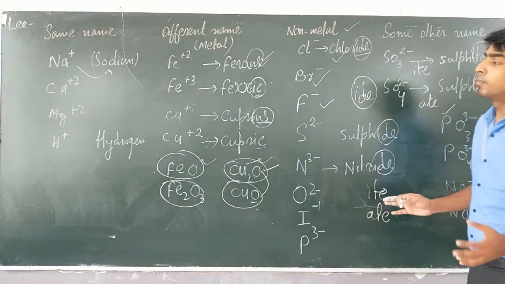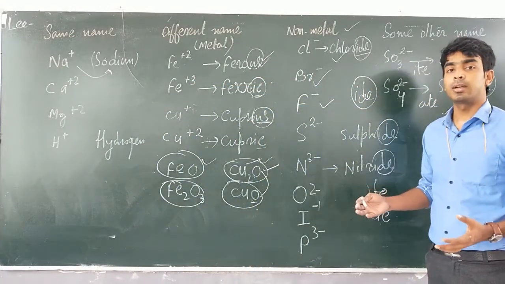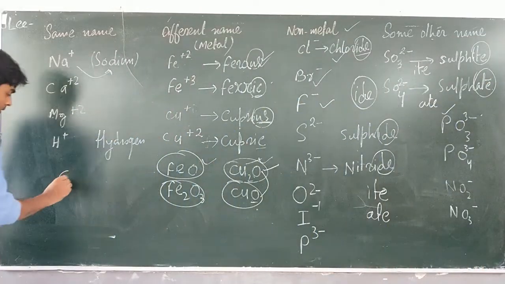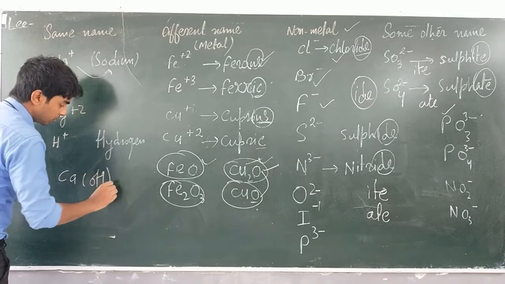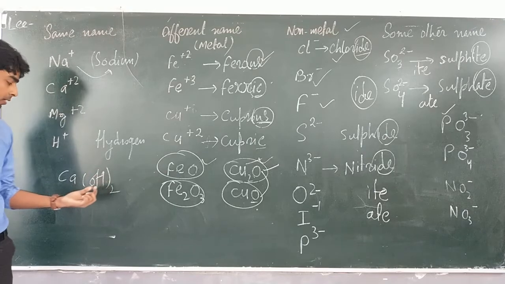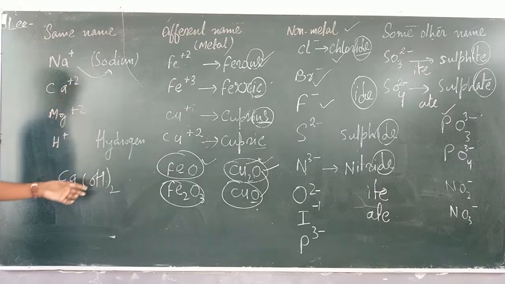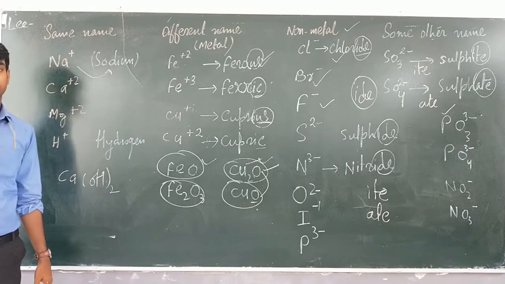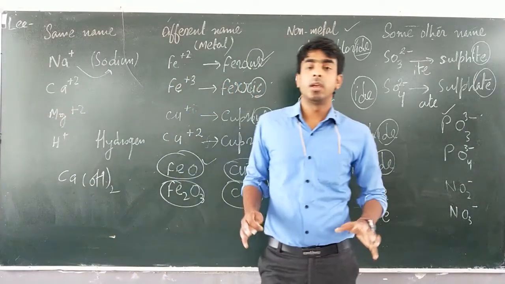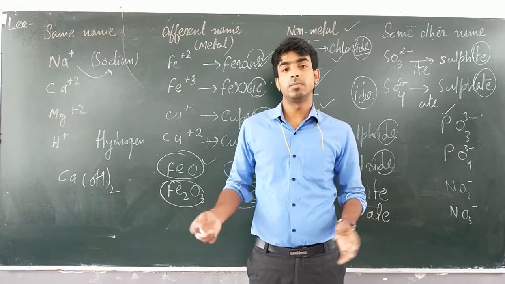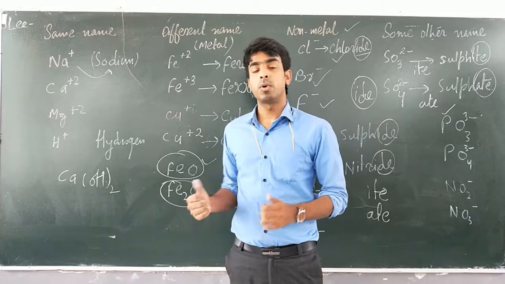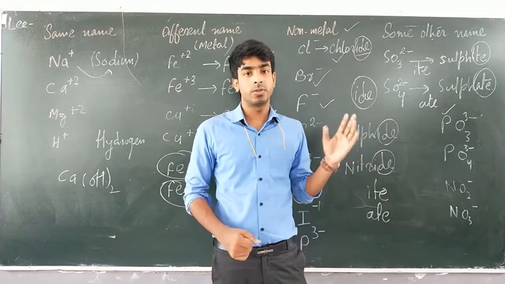Why is it important? Because most of the questions asked in the exam are like calcium hydroxide, how will you name this? OH is named hydroxide. So calcium has the same name, and it will be calcium hydroxide. Mostly in the exam, the chemicals they ask about come from these chemicals that I've written on the board, and these are the most important chemicals or radicals you're seeing.